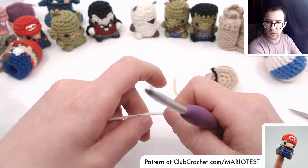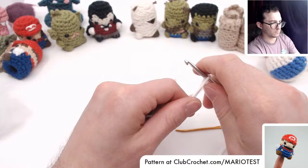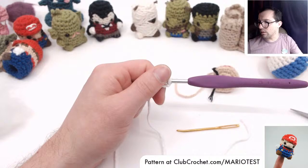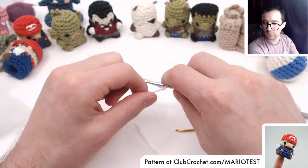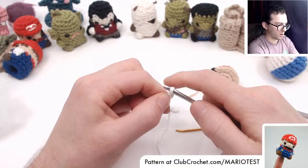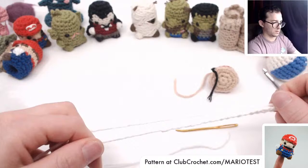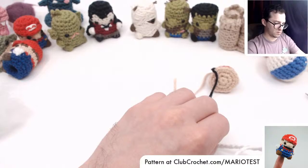Okay, I am on the border, chain 19. So we're going to leave a little bit of an end here. Where are we at here? Okay. 1, 2, 3. Sorry, I gotta count for a sec. 4, 6, 7, 10, 11, 12, 16, 17. Okay. Cut it. All right.